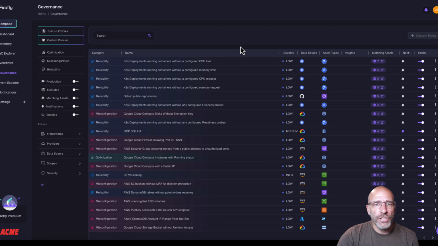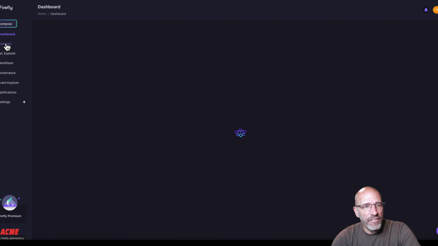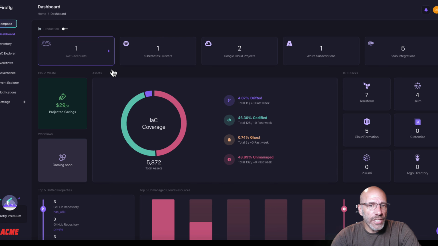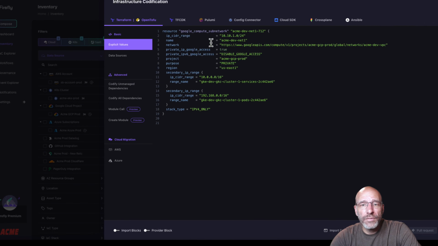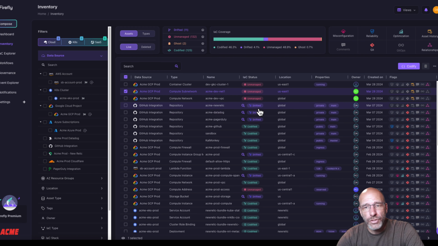Stay tuned for the next session where we're going to actually stand up Firefly and onboard an AWS account. In the meantime, if you want to go explore this environment that I've been demonstrating, you can actually head on over to try.firefly.ai and it'll drop you right in here, and you've got read-only access to go and take a look at all that there is to explore, including something that I haven't shown you yet, which is how to use Firefly to help codify resources in your environment. We'll be looking at that in a lot more detail and much more. Stay tuned.